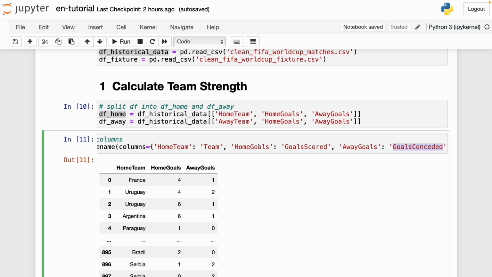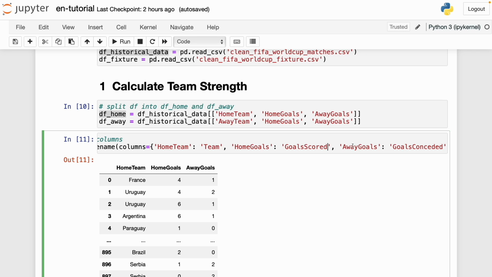And this is basically because when the home team scores a goal, those are the goals they scored. And when the away team scores a goal against the home team, those are the goals that the home team concedes. So that's why I wrote here goals scored and goals conceded. So that's the reason why I'm writing this.